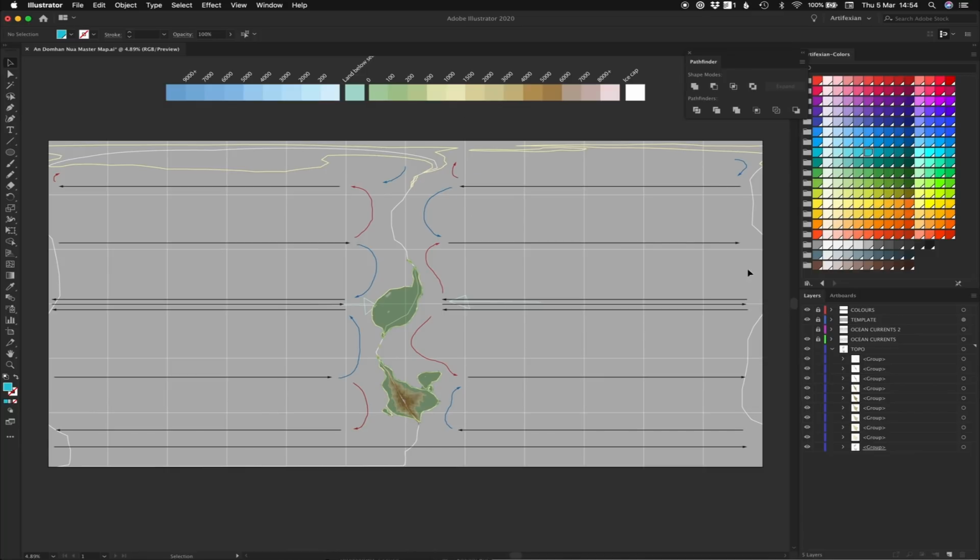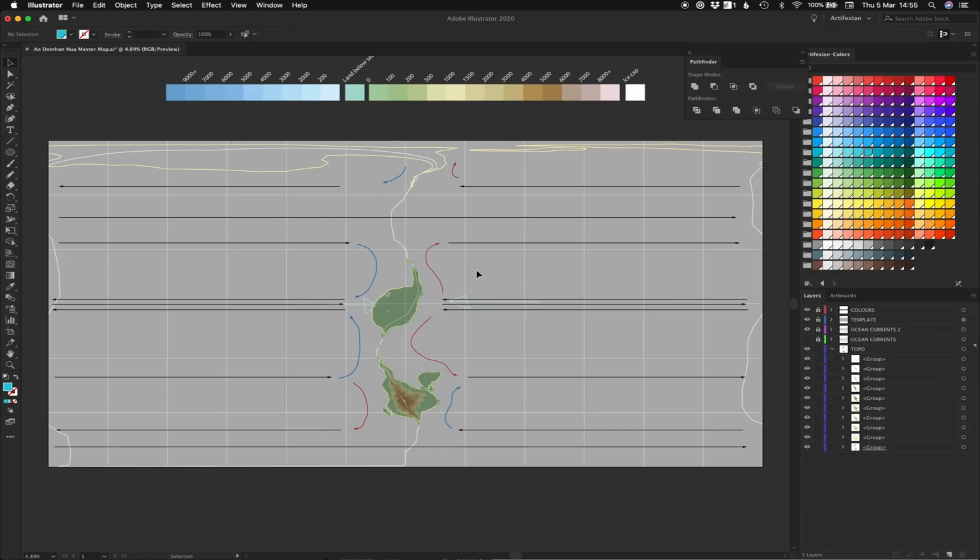Now, I've done a bit of work off screen. I've changed my currents from how they used to look, to this. The reason being that I was originally going to put a submerged continent type thing here that was big enough to disrupt this circumglobal current, but in an effort to save time, I am not going to do that. Given that there won't be a massive amount of continental shelf happening here, I'm just going to say that this current runs all the way around the globe.